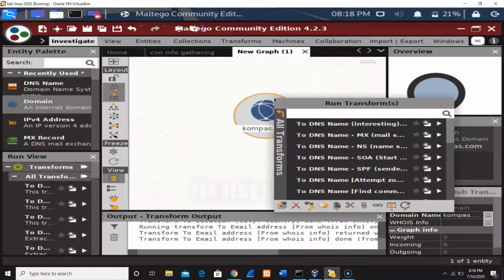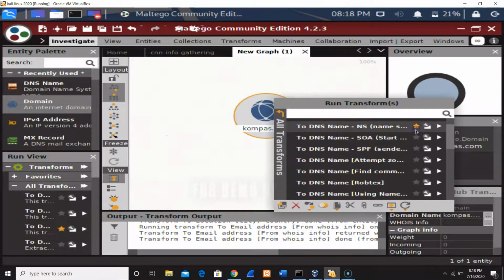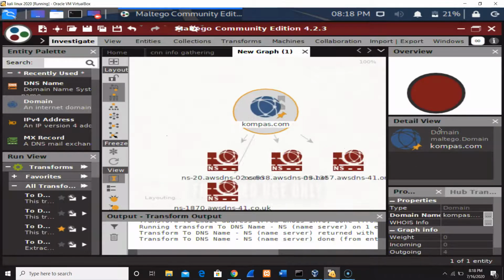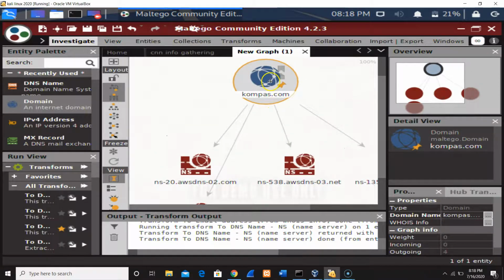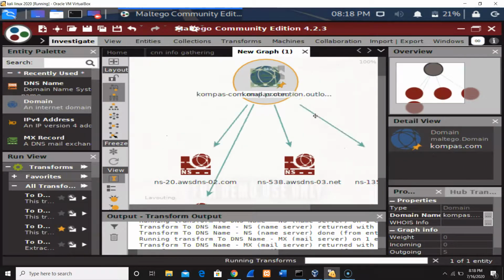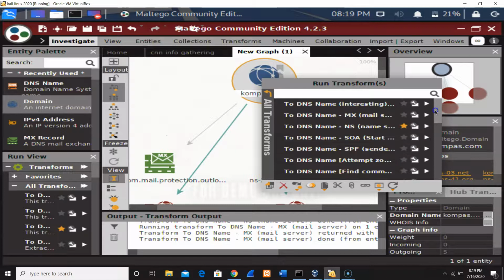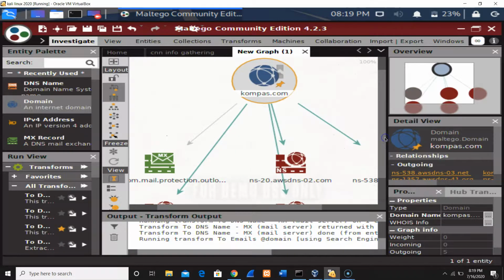Right click, and then you can find out the NS record, click it there, right? Run this, right? It will show you the NS record name, right? And then I can right click, go to the mail exchange server name, right? So this is how to use Maltego. And then we're gonna search for the email entity like this. There we go.